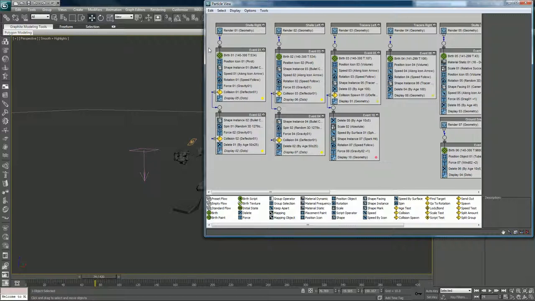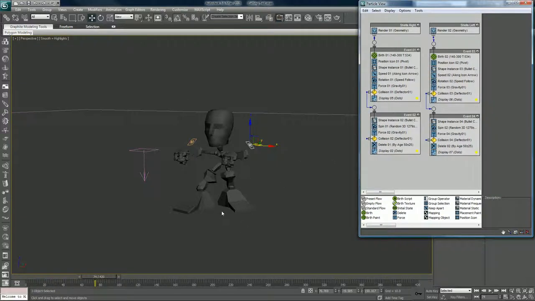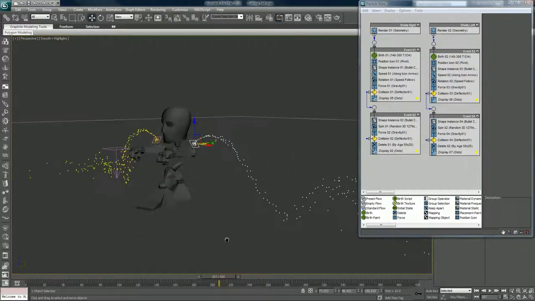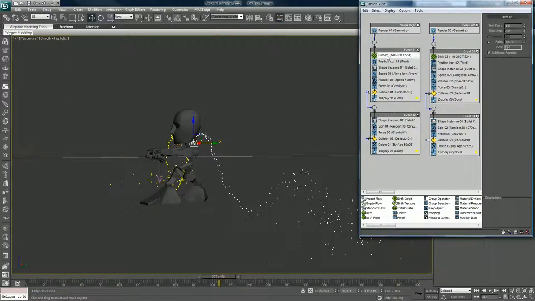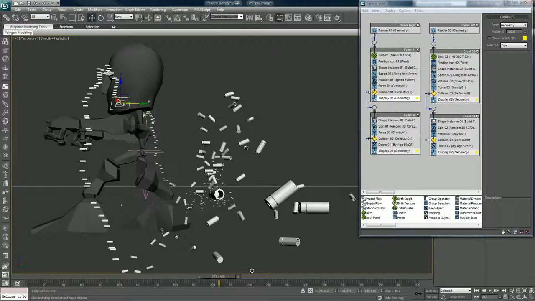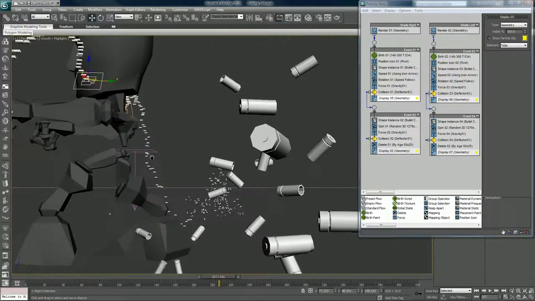Normally I would just keep this on the right screen, because this takes up a lot of screen real estate. So for now, I'm just going to crush it down like that. And we have the shells that deploy along with the firing. I have it now set to particles, or just looking like dots. You can do that through the display. Now, I actually modeled out a shell casing, and I used it as an instance for a shape instance. If we wanted to switch it from dots to geometry, which will show us the actual shell casings themselves, we can do that. You get a not 100% accurate preview, but as you can see, these things are low poly, though not as low poly as they probably should be, but we were able to work with it here.